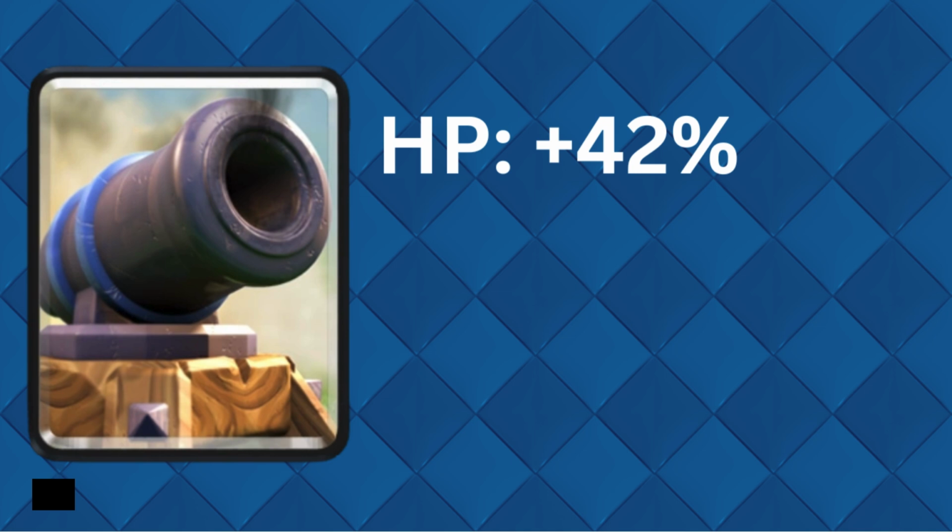The Cannon was also known for being a very weak building, so they needed to give it a large hit points buff, by 42%. And this is pretty much the same as for the Tesla, but much larger, because the Cannon now can survive multiple hits from Hog Rider, Giant. It could even survive a whole P.E.K.K.A hit, and so much more.